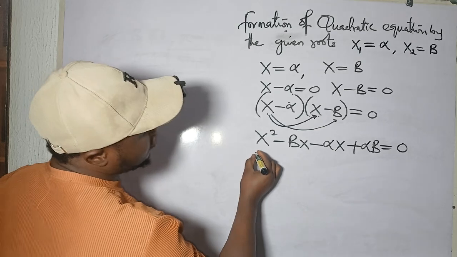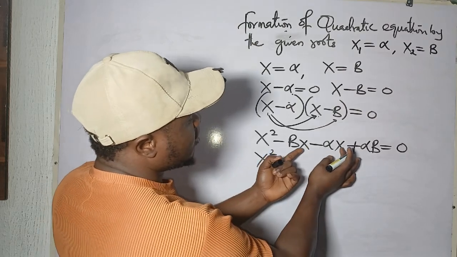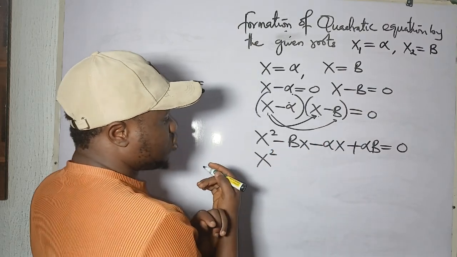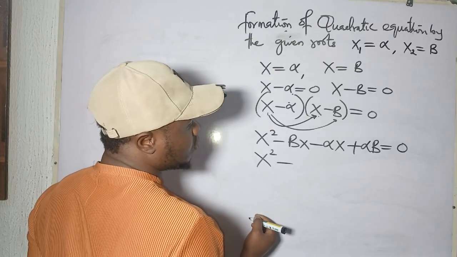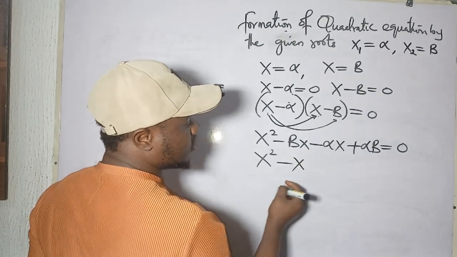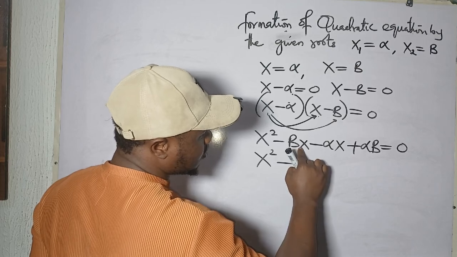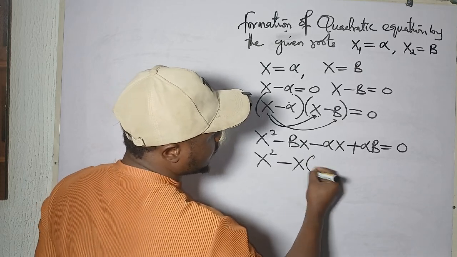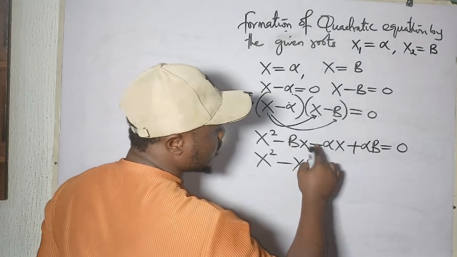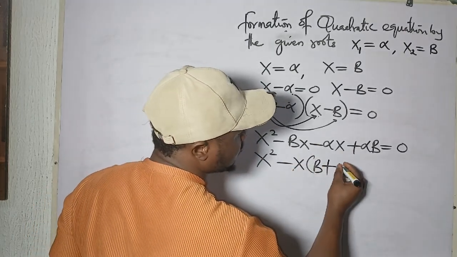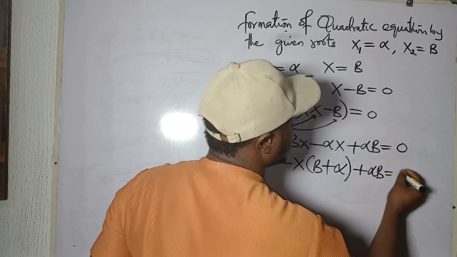is equal to 0. So this is x squared, and if you look at this, there is something common here. x is here, minus is here, minus is here. So I am going to bring out that minus, and x, this minus x can factorize this middle. This divided by this will give us beta, because this will cancel, this will cancel, and we have this left. So this divided by this will turn it to plus, and this divided by this will give me alpha. Now we have plus alpha beta is equal to 0.